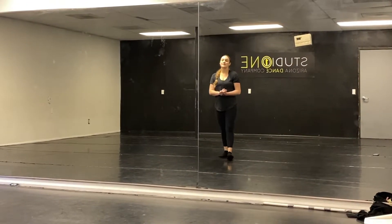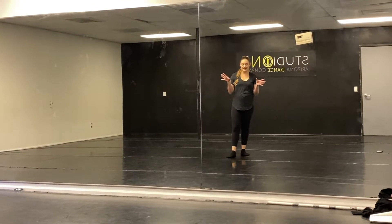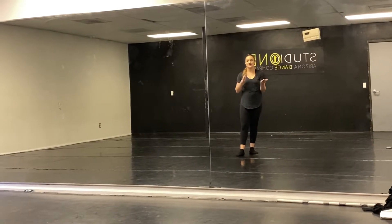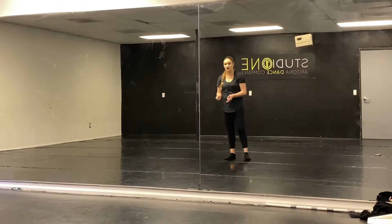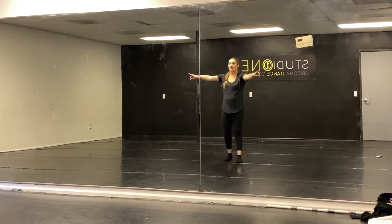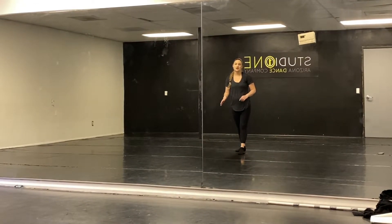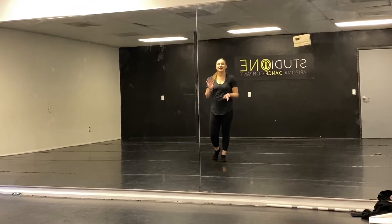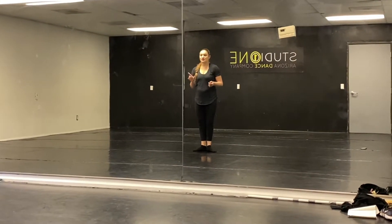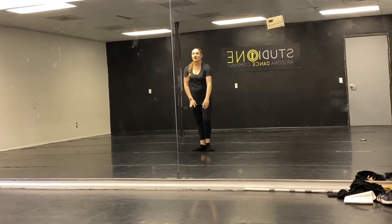We're going to practice our Mulan dance. When I was here for a week after the baby, we did have formations for this. So this is your V formation. There are two people up here and it brings itself back here. Whoever's back here is splitting center. Please remember who your opposite is. We're going to go ahead and start first position. And from here, it is a roll off from center out — almost like dominoes.